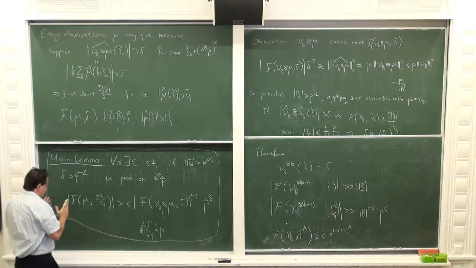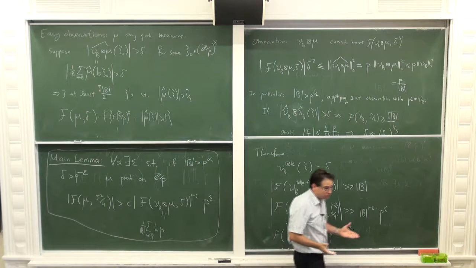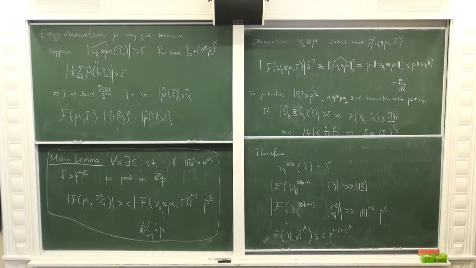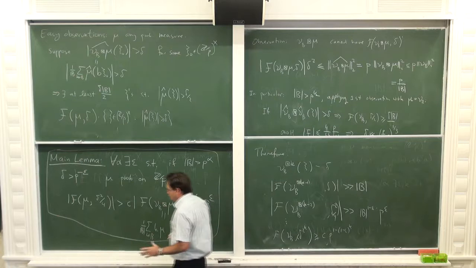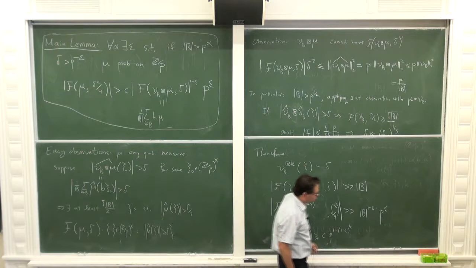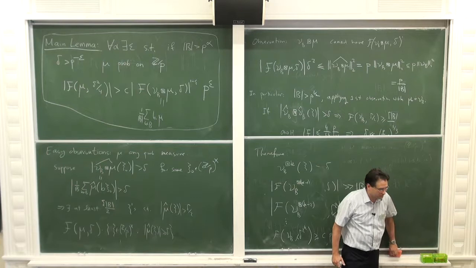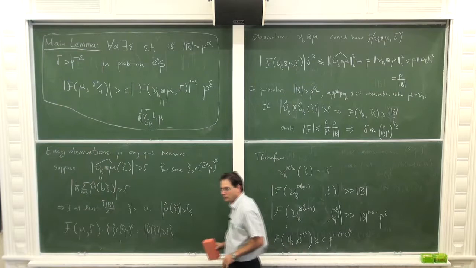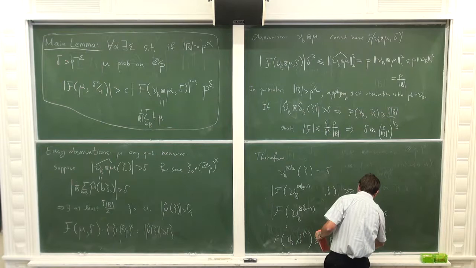You could give a version, you need to make some kind of assumption about nu, but it's basically a statement about probability measures. It's not a statement about that. It's a good question. I would probably say some assumption about the L2 norm of nu would be enough. That's probably what you use here. It's already somehow not so important anymore. You have it with some tiny power. I was generous with you.